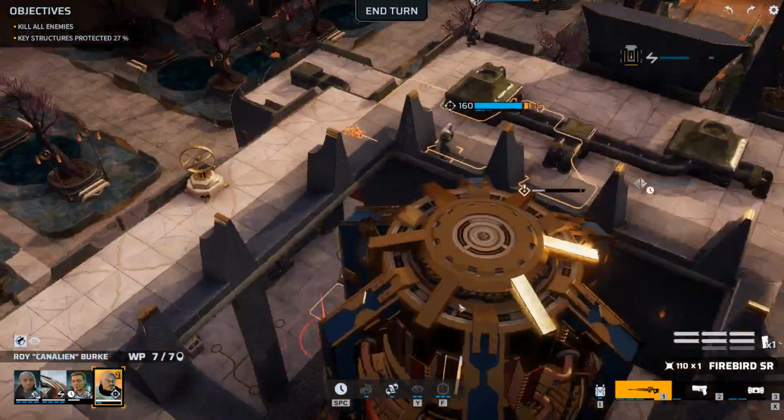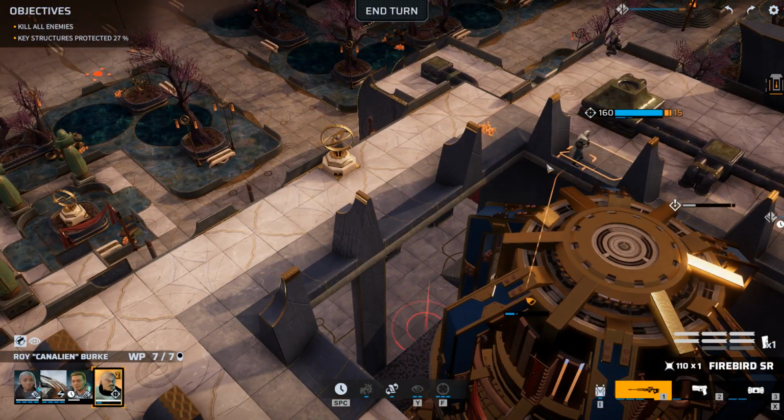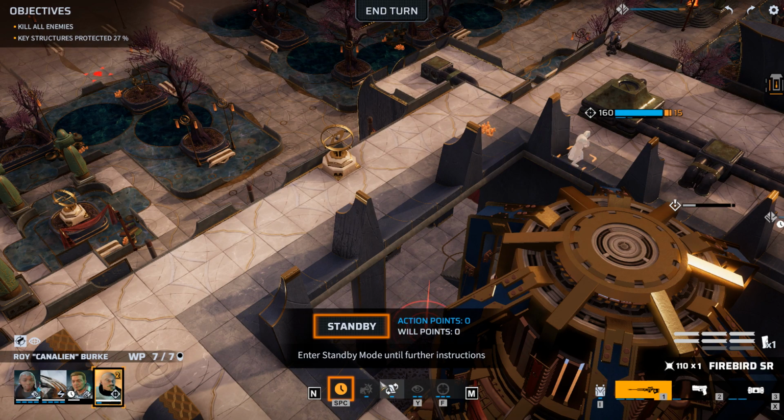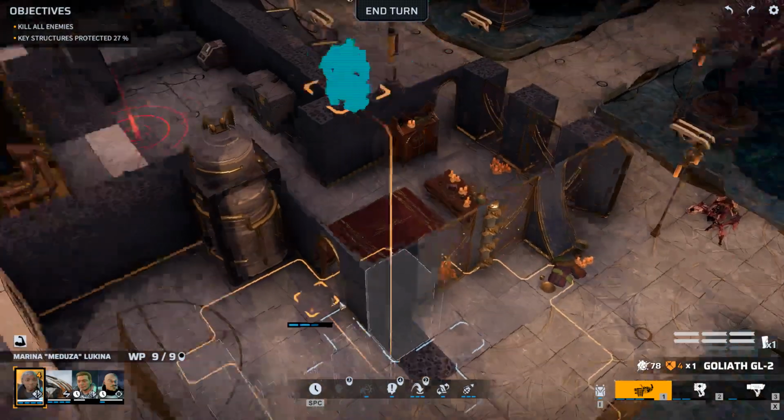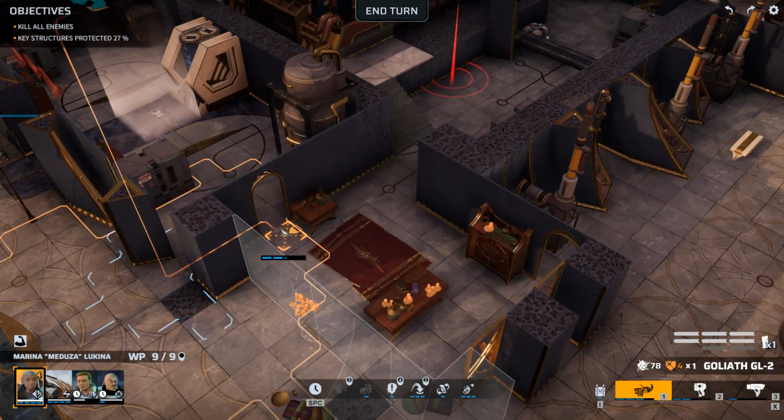It is a little frustrating, though, that you can't spend an action point to look and just have him lean over the thing. I really thought I was going to be able to see that guy. All right, well, just stand by then. And you should approach, because otherwise we're never going to be able to deal with this dude.